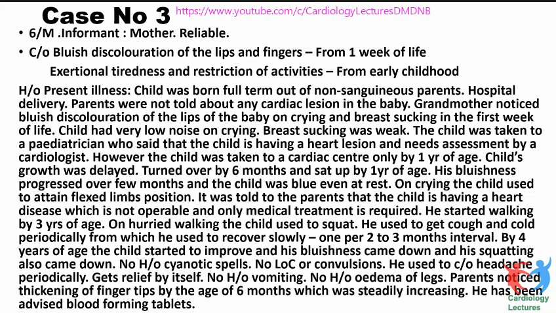Okay. So when we look at a cyanotic child, the second thing that we should look at is what is the main differentiation of the cyanotic group into two categories. Increased pulmonary blood flow and decreased pulmonary blood flow. Can you tell me a few cyanotic conditions where there is increased pulmonary blood flow? And a few cyanotic conditions where there is decreased pulmonary blood flow?